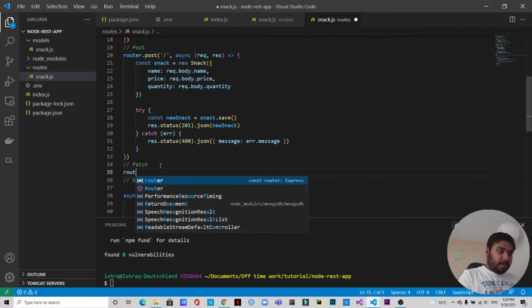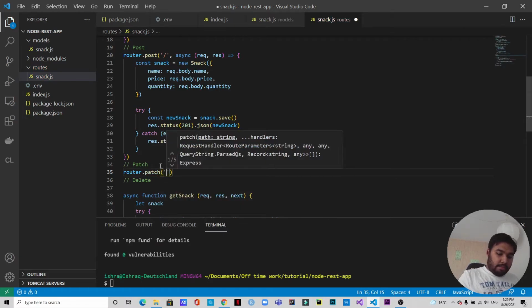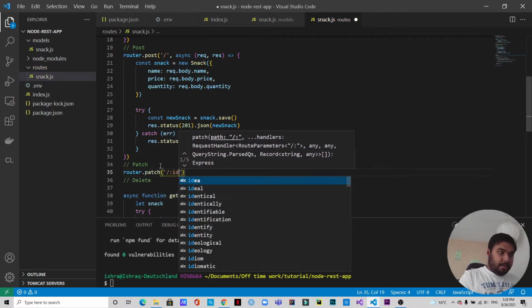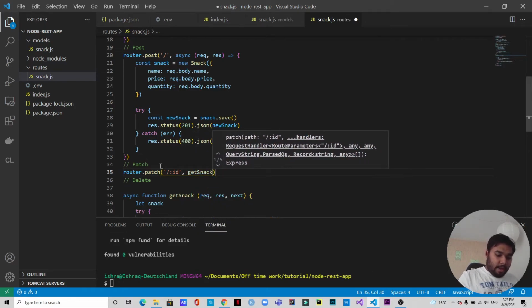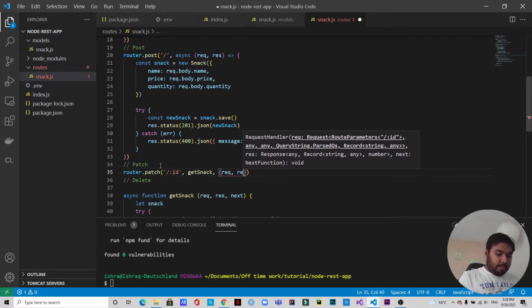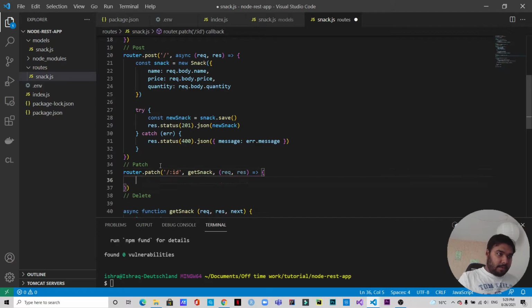router.patch, and we will be passing an ID as well. We will be calling the getSnack middleware, and we will have a request and response. We need to have it as async as well.